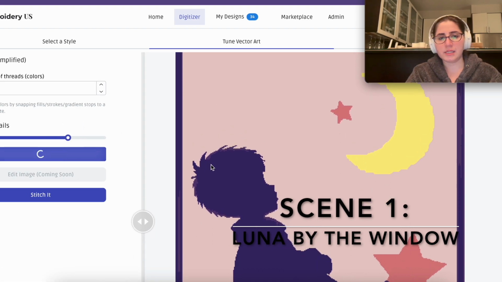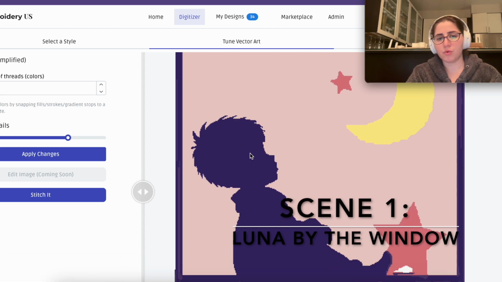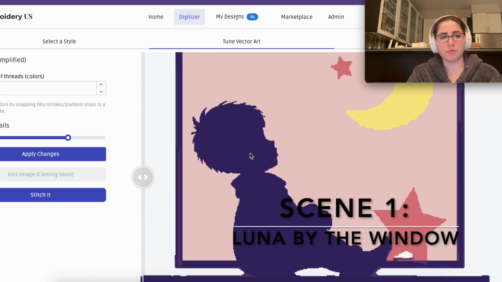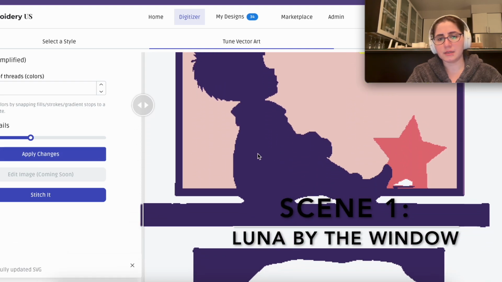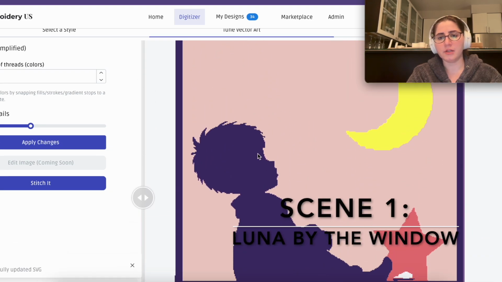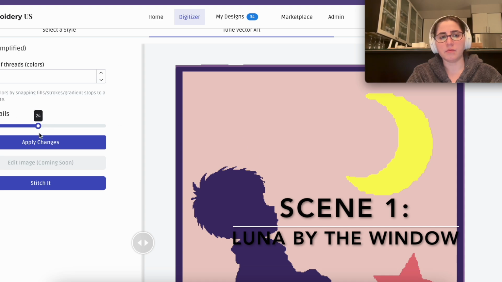And then as for details, when I remove details, the borders on the head are being removed as well. Fewer details, even fewer. Yeah, as few details as you can while you still like it. Oh, I lost my stars. Wait. I like this star. I want it back. Alright, I think we're ready.